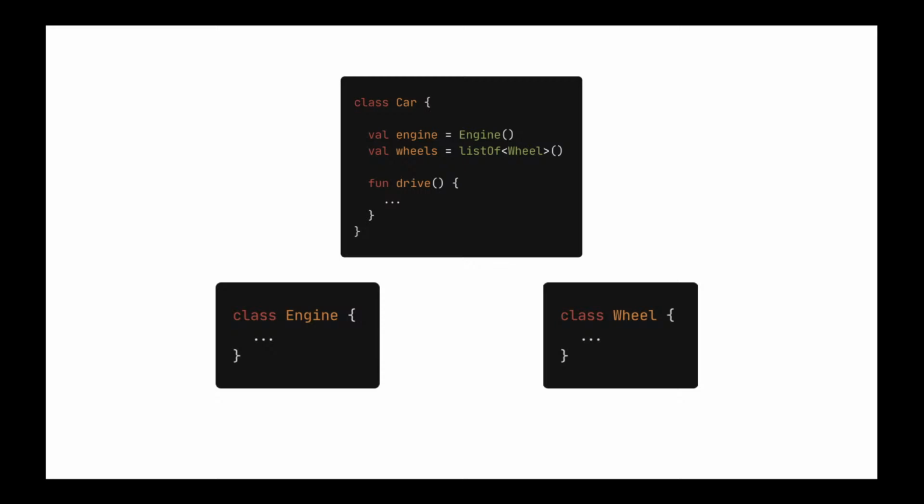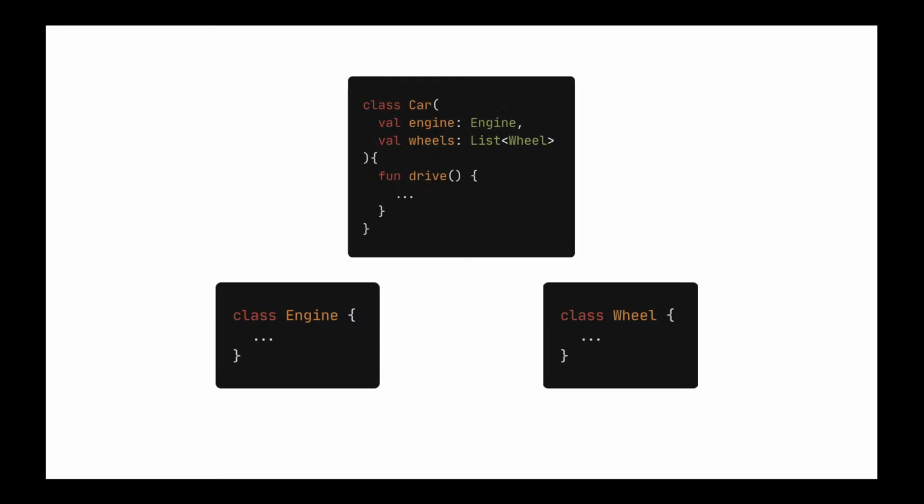But dependency injection tells us to do this. Whatever your dependencies are, don't ever create them within that class itself. Try to get them from somewhere outside. For example, over here I have this engine and wheels as constructor variables. In the constructor itself I'm getting the engine and wheels, so I don't need to worry about how to create the engine or how to set the wheels and stuff like that.